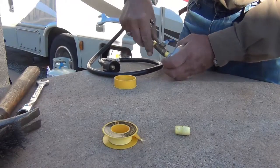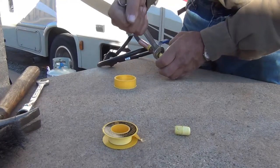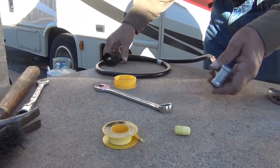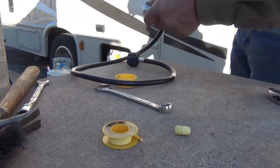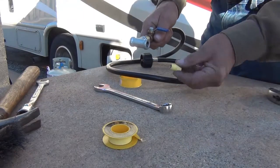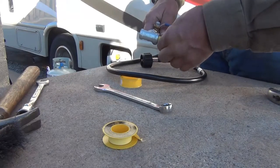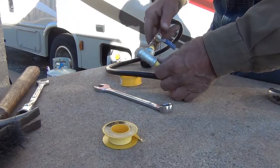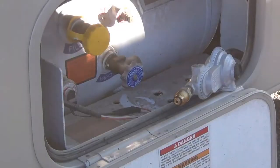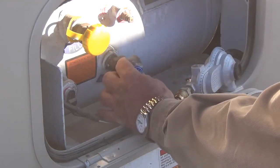Go a little bit slow here. It doesn't need to be super super tight, but it does need to be pretty well tight. I want it lined up with the T and the valve — so I'm going to go ahead and line it up and call that good. Sorry boys and girls, I am a perfectionist — you guys know that by now. Now I'm going to put a close nipple in here. You know what, I did all this wrong. I'm going to take it back apart. It would have been easier if I had done it right to begin with, but I didn't — so we're going to have to suffer.